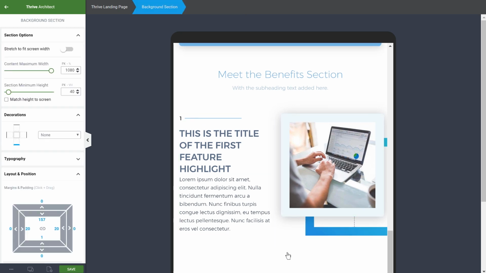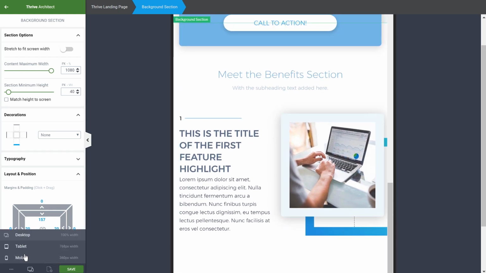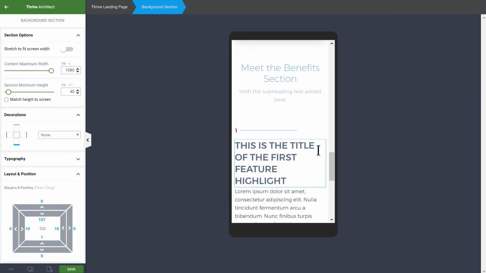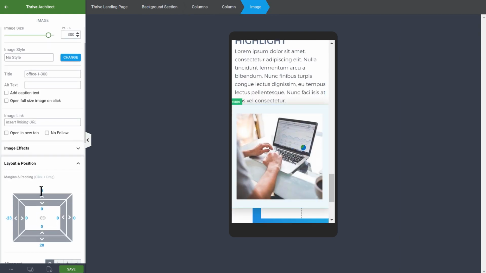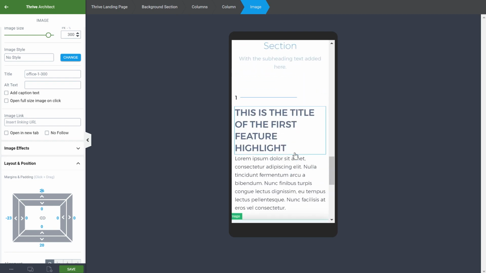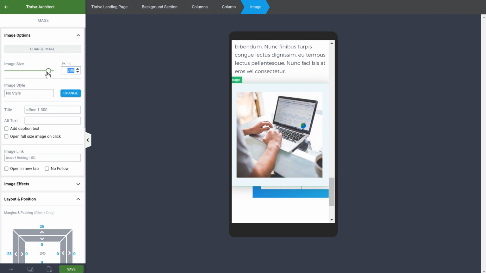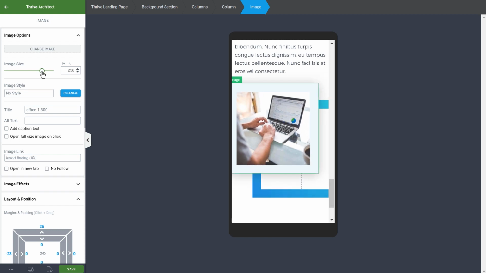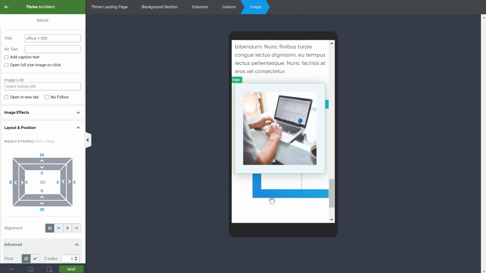Okay, this looks better on the smaller screen. And then let's look at the smallest screen. Here what we need, let's add a top margin here. And apart from that, I think it looks all right. Now what we could also do, we could shrink the whole thing to make it fit. So actually let's do that. And get rid of the side thing like this.